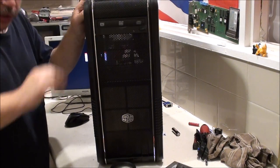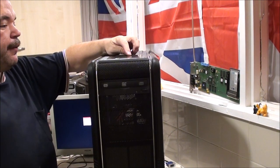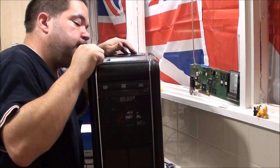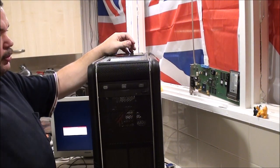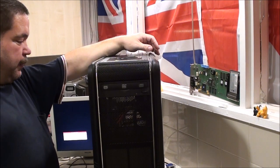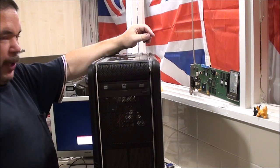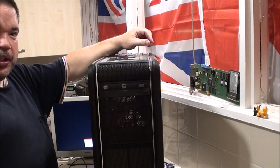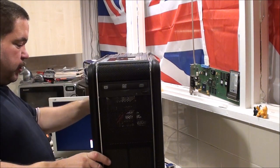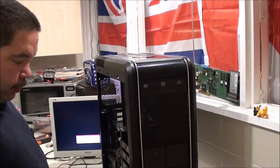But one of the reasons I actually like this one, it's because on the top, there's this little cover that you can just pull away. And in there is a SATA connector for hard drives, so you can just slide them in. That means if I have any hard drives, like in my stack in the cupboard or whatever, that I need to format, or if I get another bunch of hard drives in that I want to test, I can just stick them on the top of this. I haven't got to mess around taking a side cover off a computer and whatnot.